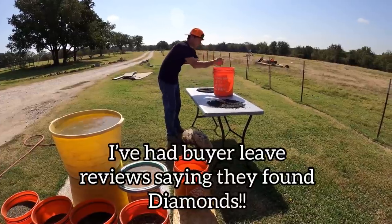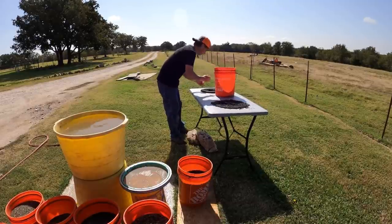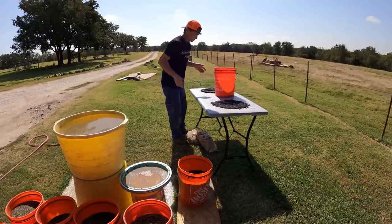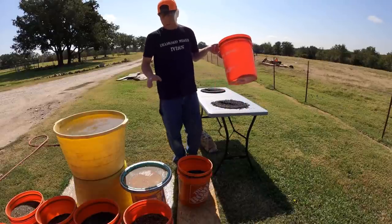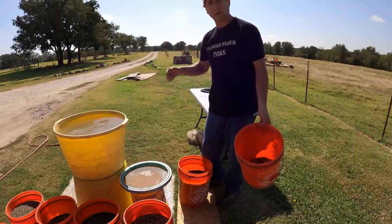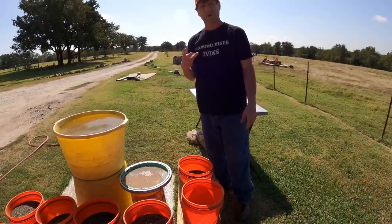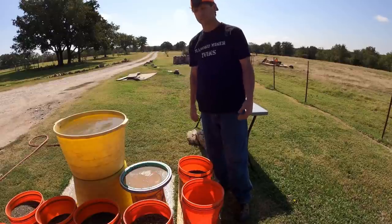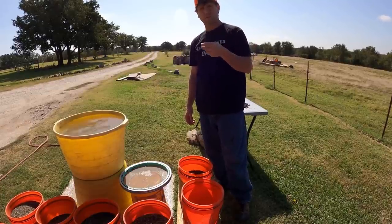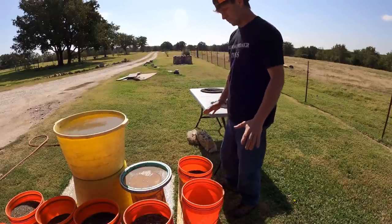I've had people leave reviews saying they found a diamond through my eBay gravel — you can go back and look at my reviews, but maybe they did. Some diamonds just aren't meant to be found by you. I know I've missed several diamonds — it hurts to think how big a diamond I've actually missed. My 1.03 carat — I missed it at the crater, came home, did the flip, didn't see it, and something told me to go back over those centers. On the third time looking, I noticed it — the diamond was buried in all the gravel, really hard to see.